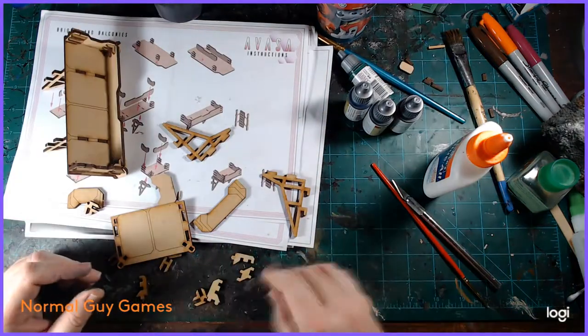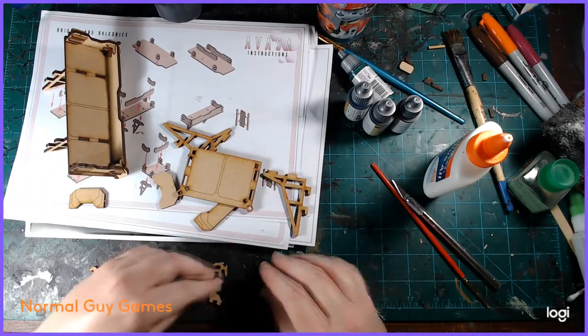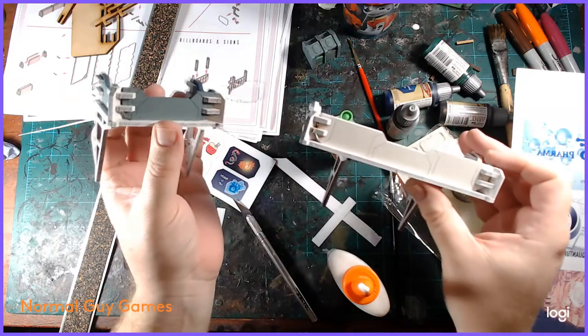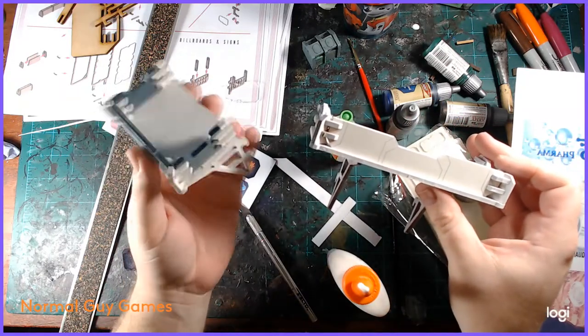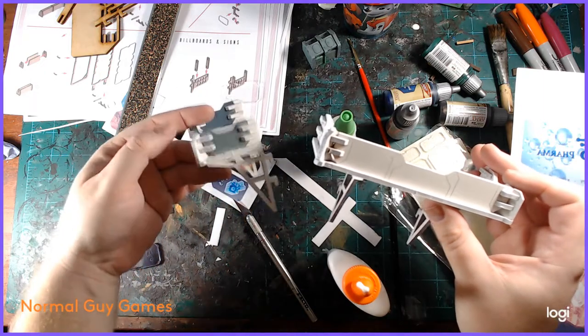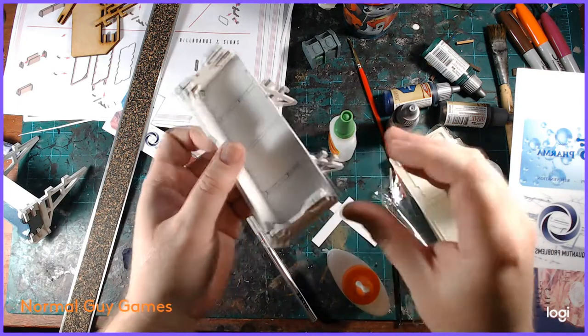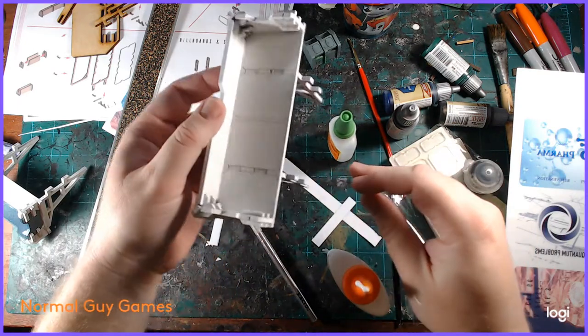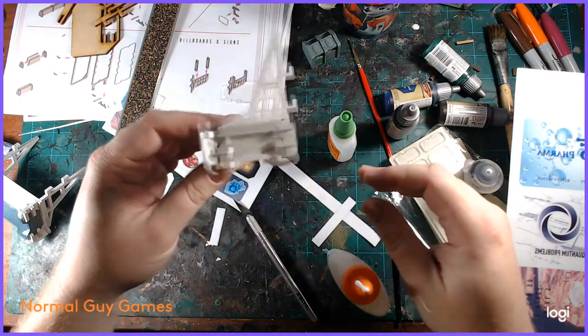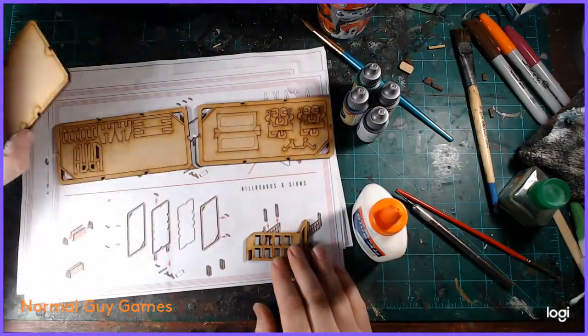Moving on to the second one — once again keep in mind: two prong. Now this is everything painted. On the first one I just put it together and painted it all white. On the second one I did the two-tone method of zenithal priming and made it the blue-green scheme for the rest. I was going to keep all of the large balconies white, but in hindsight I'm going to do the same scheme on this one.